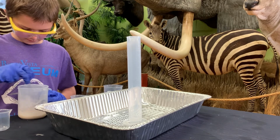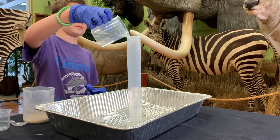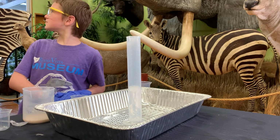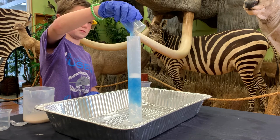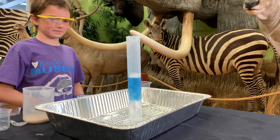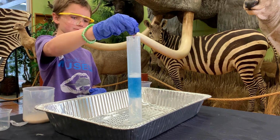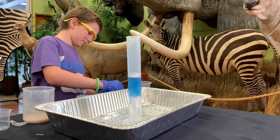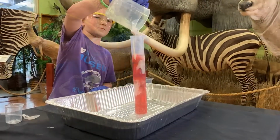Hydrogen peroxide is a combination of hydrogen and oxygen, H2O2. In this experiment, yeast is the catalyst that helps release oxygen molecules from the hydrogen peroxide solution. A catalyst is a material that increases the rate of a reaction without itself being consumed. The release of oxygen molecules in this experiment happens fast.